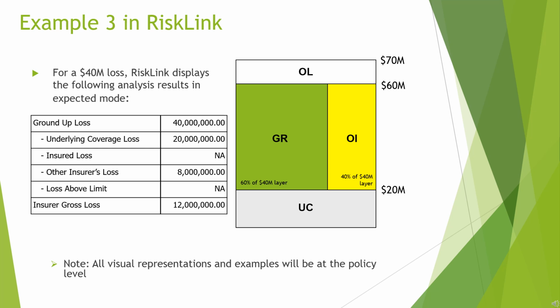This is how the output result will look in the RiskLink output. The insurer gross layer will tell us the amount of money to be paid for the asked problem statement. Pause the video and look at the results. Pause it now. After this, I will give you 10 case studies. Try to solve them and answer in the comments how much the ground up loss, gross loss, and client loss will be.